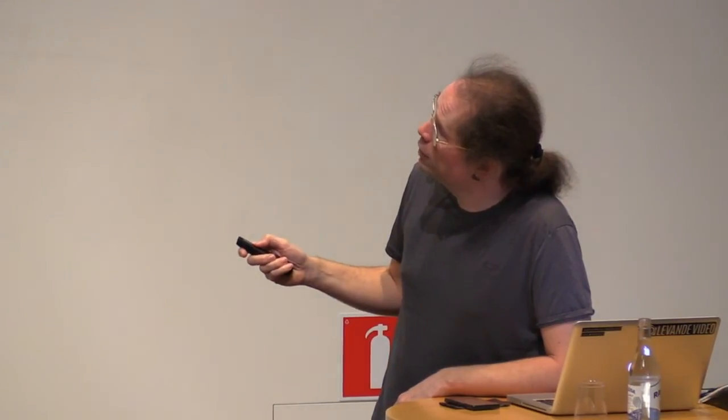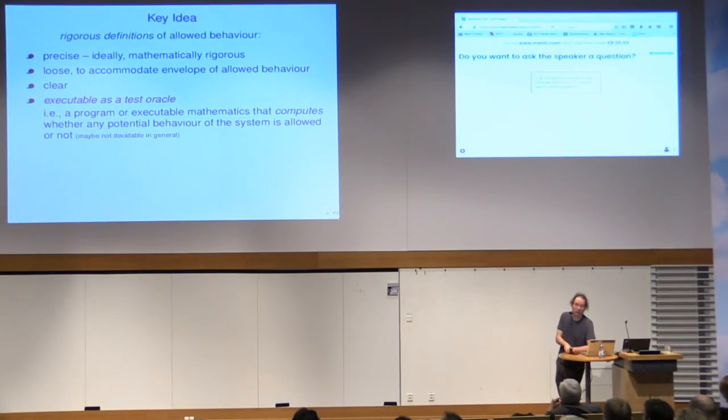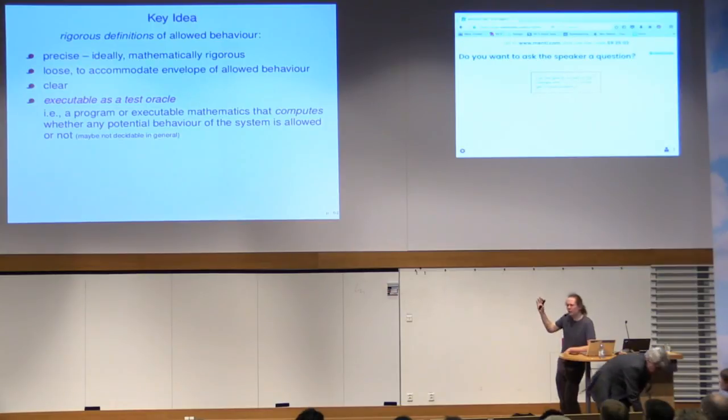So the basic idea that we brought to the party is to have these rigorous definitions which are actually executable as test oracles in some way. And for some of these models, we're doing that by exhaustive exploration of the model, which works just well enough for these small litmus tests. But this general notion one can apply in many, many other contexts. People don't often seem to do it, but it doesn't need any terribly fancy machinery. With that, I thank you for your attention, and that's the end.